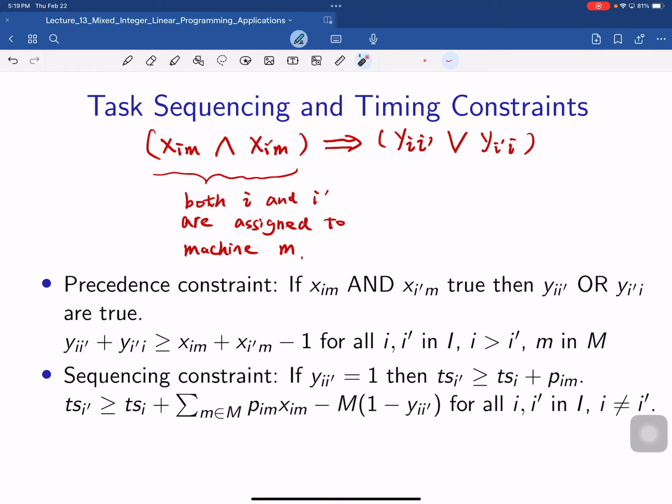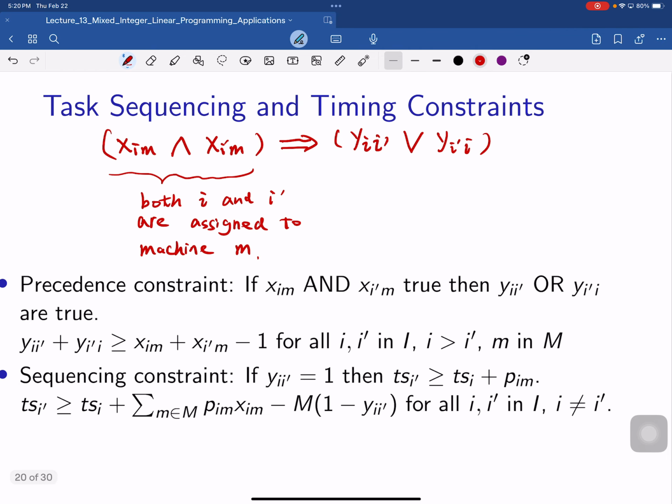Yeah. So now we have a logic proposition. How do we convert it to a mixed integer constraint? That's something we've learned in a previous lecture, right? Remember, we convert to conjunctive normal form, then you can express it as mixed integer constraints. So how do we convert this to conjunctive normal form? First of all, we have to remove the implication, which you can do by taking the negation of the first proposition.